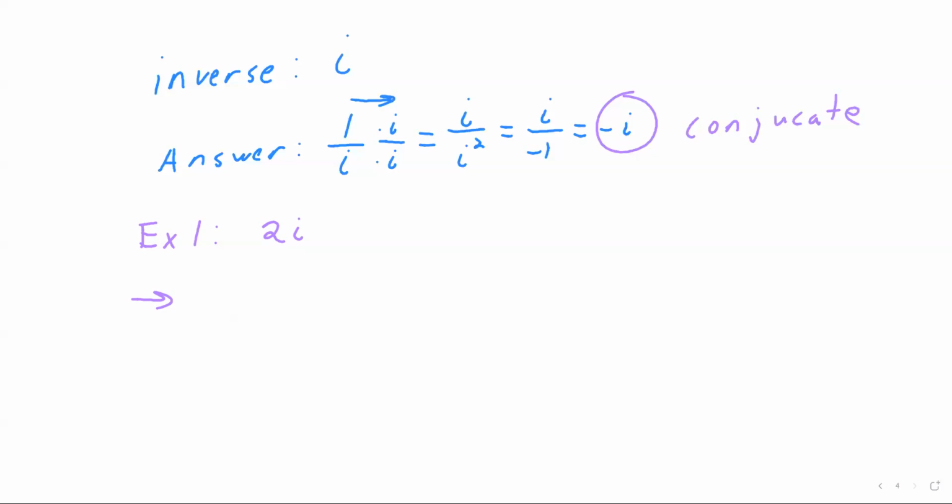So most of y'all probably did the first step within seconds. What's the conjugate? I'm sorry, I'm getting ahead of myself on words. What's the inverse of 2i? Just 1 over 2i. So we at least got to that point, right?